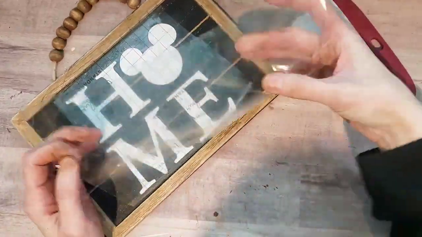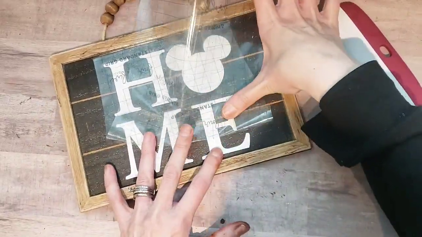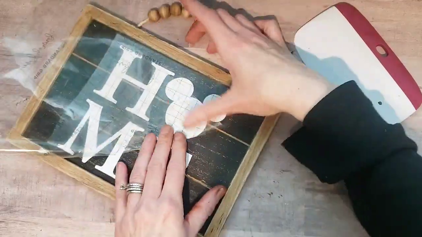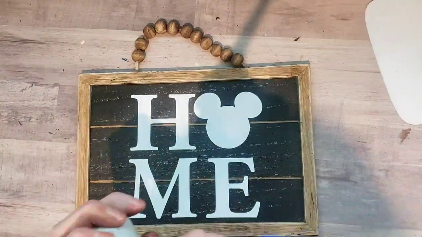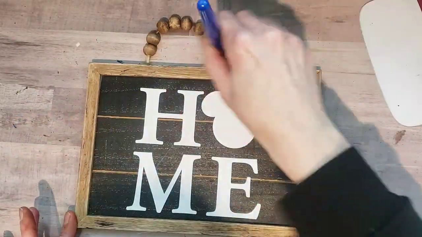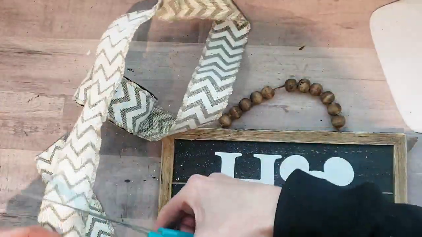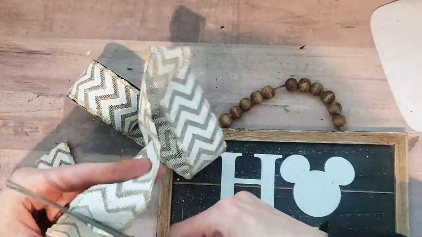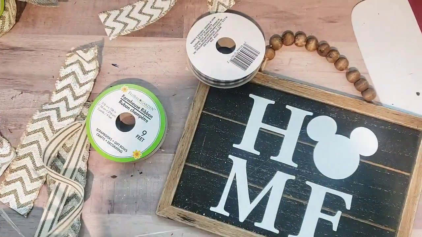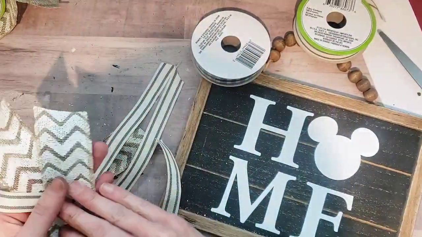But I actually felt like it needed a little something. Sometimes I like things plain, but I felt like this needed a little bit more. So I decided to use some black paint to distress it a little bit with my chunky brush. Then I felt like it needed a little something else. So I decided to do a bow. Now, this ribbon is from the Dollar Tree, both of these ribbons. But I haven't seen them. I got this from last year.